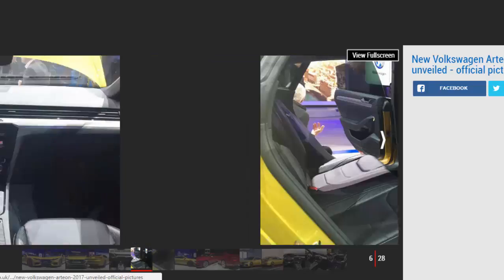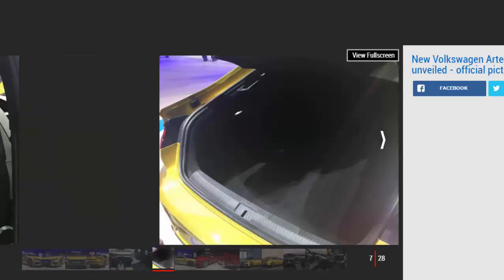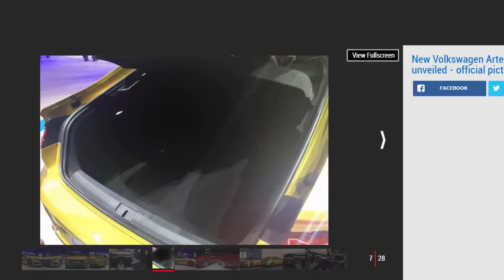New Volkswagen Arteon, interior and technology. In the cabin, the most striking feature is the long horizontal air vent stretching the width of the dashboard, similar to the one found in the Passat. It's joined by a low-profile ambient lighting strip, which merges into the front doors to create a cocooned feel up front. Three seats are found in the rear, with 1,016mm of legroom for passengers. Fold them down, and it creates a 1,557-liter boot.